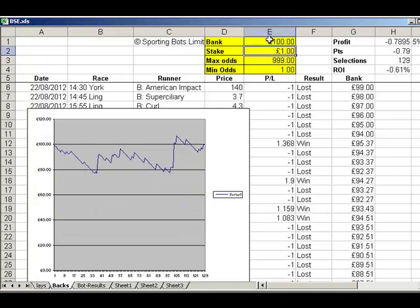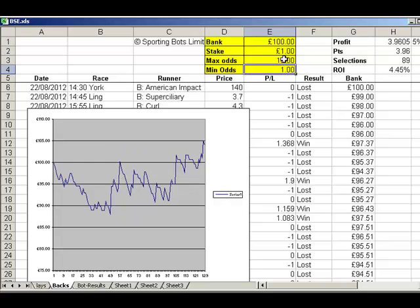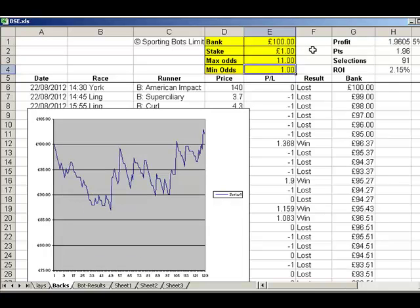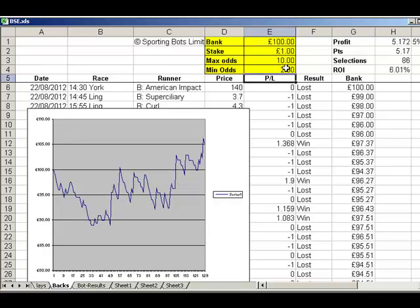Michael recommends under 10, which is probably around 11 on Betfair, or maybe it's 10 on Betfair. I can't remember exactly, but it's somewhere around there. As you can see, 10 to 11, there is still profit. There is a bit of profit there, not a lot, but there is a bit. We know from experience that if you back horses under 2, you don't generally make a lot of money, if anything. So if we took that up to 2, you can see the profit rises slightly as well.